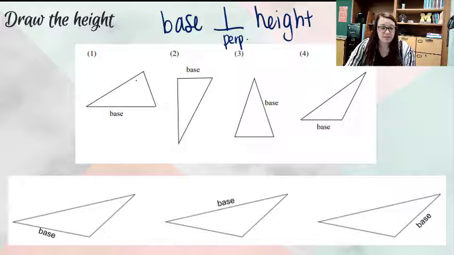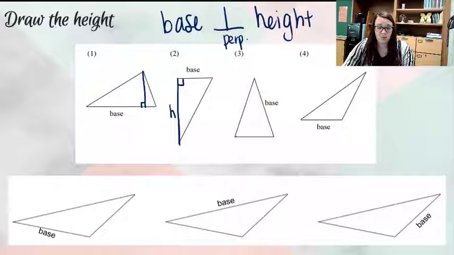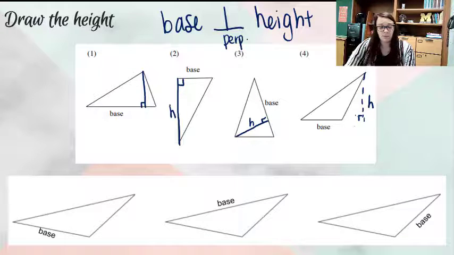So if this is my base, then my height has to go to the top and be perpendicular to the base. On this one, if this were the base, this looks like a right angle to me. I'm going to draw it in as such. This one would have been the height. On this one, if this is the base, the height would have been here. So I'll just put an H. If this were the base, I can't draw the height inside. I'm going to have to draw it outside of the figure. It would be over here. Hopefully you're getting the hang of these.